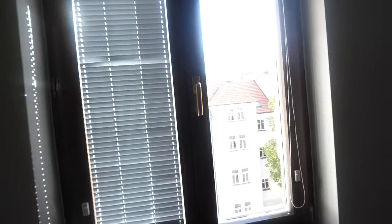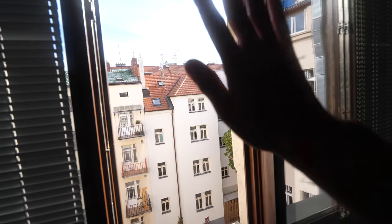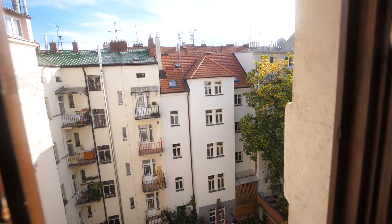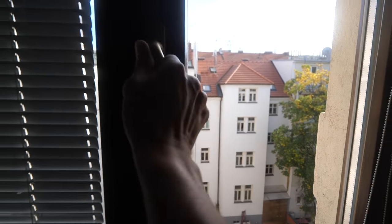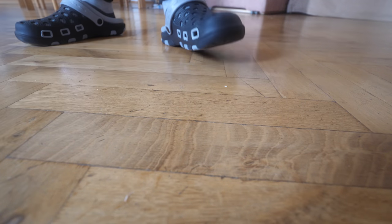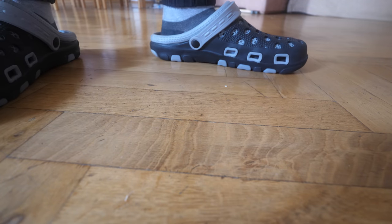One more thing to show you in this room is the windows and the view to the outside. There is pretty good natural light. Let me open this window up. You get one of those windows that you can open that way and that way — fresh breeze! Good morning, Prague! Oh, that's like five stories down — it's a bit of a drop off. I also quite like these old-style wooden floors. What's nice about them is that they're quite stable — they're not the creaky type of wooden floors. There's a better foundation. It looks nice but it's not too creaky and loud.